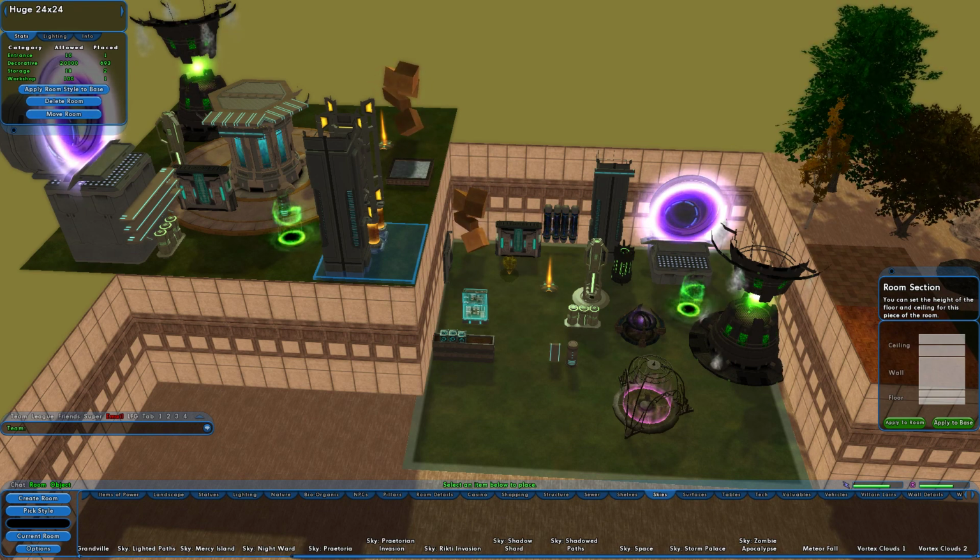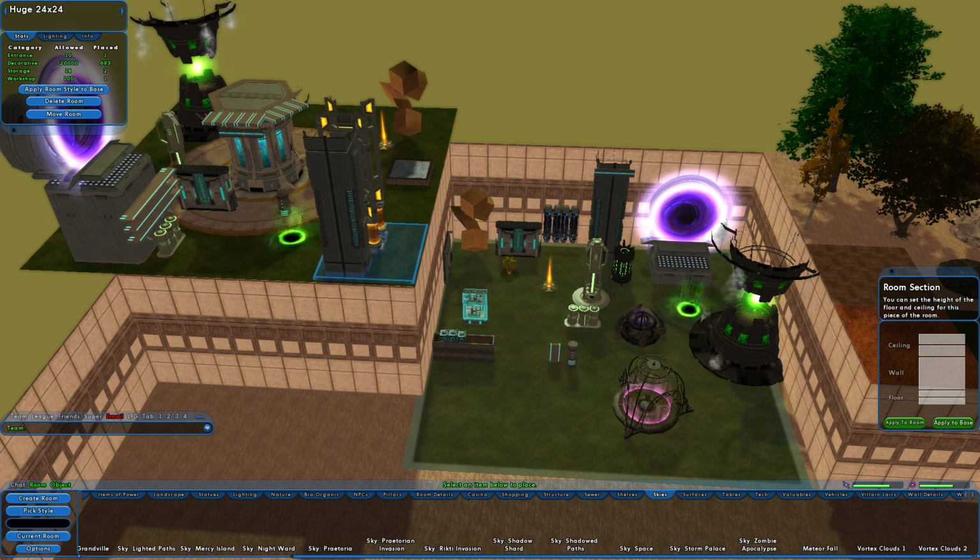So those are just a few thoughts and examples of different types of lighting in your base and how they can affect the colors of objects and the overall mood of your base. So I hope that was helpful.